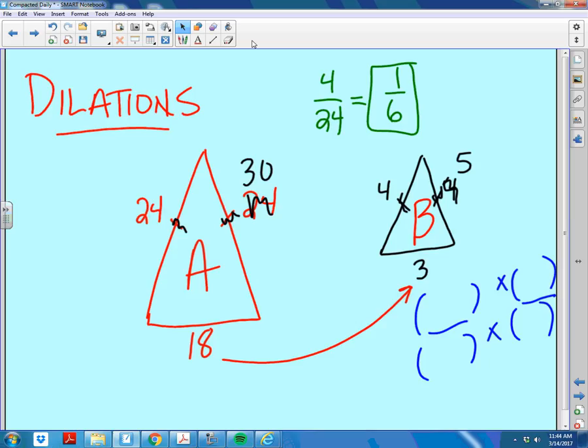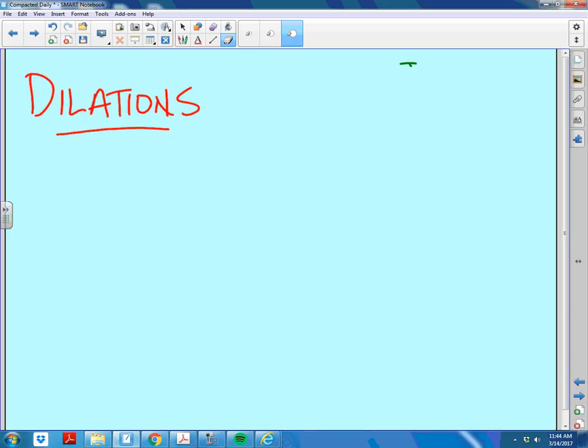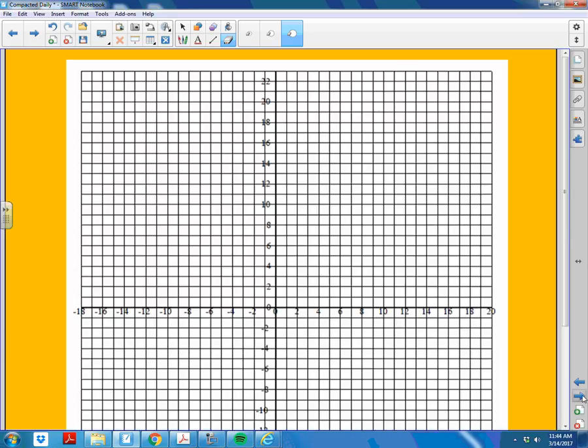How would you multiply 2 points on a grid? You can't like multiply 4 times 3, 2. No, you multiply 4 times the scale factor. Watch. Here I have a coordinate grid, right? So I'm going to mark an object at 2, 2, negative 2, 2, negative 2, 4, and 2, 4. Right?